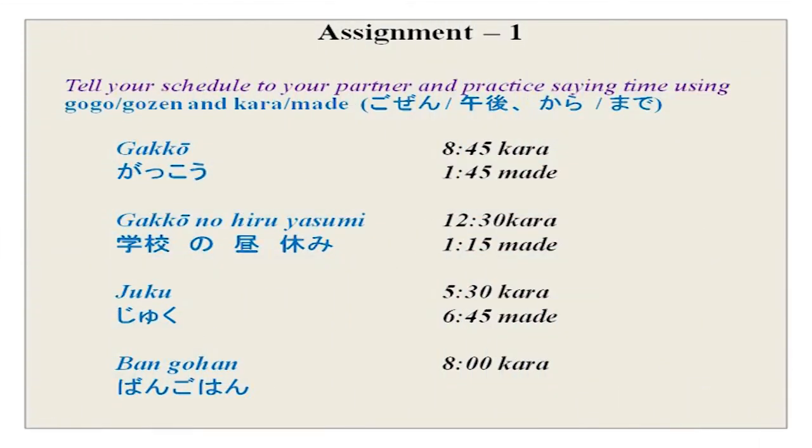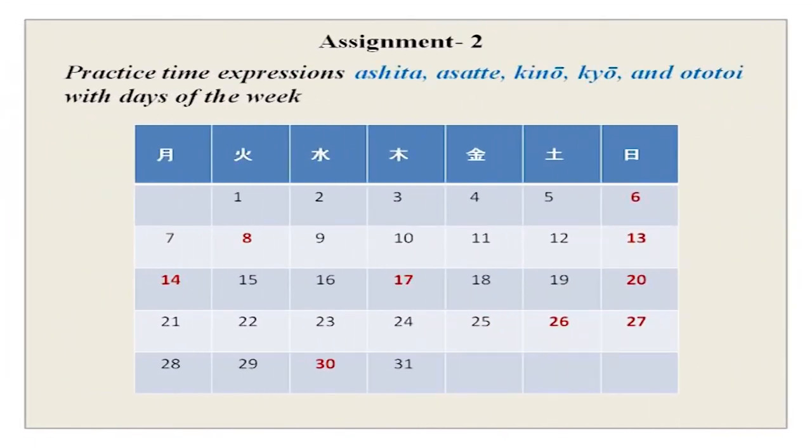Now is the tough part. You have your assignments now. You have to do those at home. Please practice with your partner. Saying gozen and gogo here as is listed, you can practice this. Then you have the calendar. You can practice on the calendar, point and say kyō wa kayōbi desu, ashita wa nanyōbi desu ka, or kinō wa nanyōbi deshita ka, or kyō wa yasumi desu ka, kyō wa yasumi desu, kinō wa yasumi dewa arimasen deshita. So you could practice past and present tense as well. You could practice all the time expressions. You could practice your days of the week and how to use them.